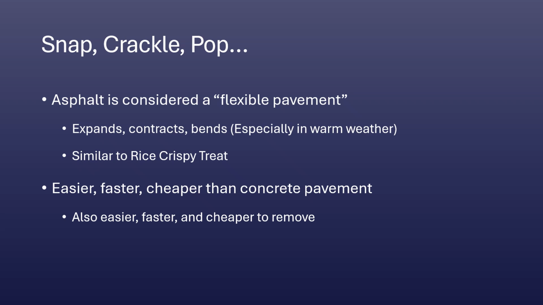There are benefits to installing asphalt versus concrete, and really what they are is that it's easier, faster, and cheaper to install, and also to remove. And so if you need a temporary road installed, if you're in a remote location, if you have adverse weather and you just need to get something put down quickly, asphalt's a really good option. Also, on super long stretches of roads, you'll notice a lot of long highways are usually asphalt within the United States. It's because they're just really fast to put down, and so it's extremely beneficial. It's also really easy to maintain.